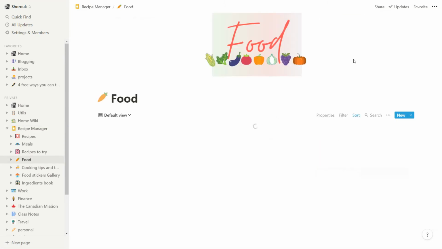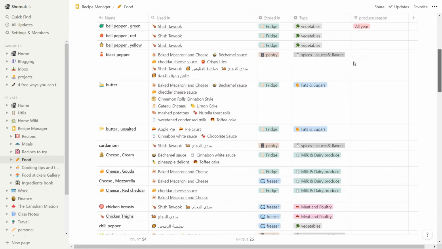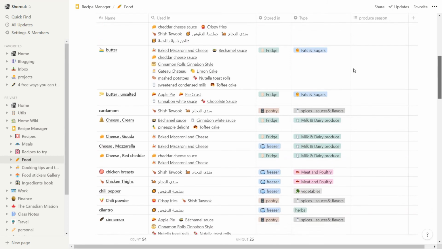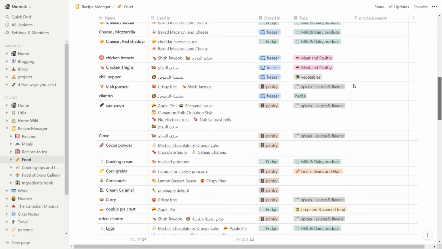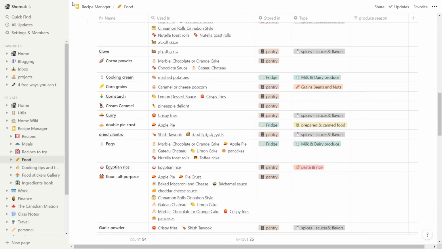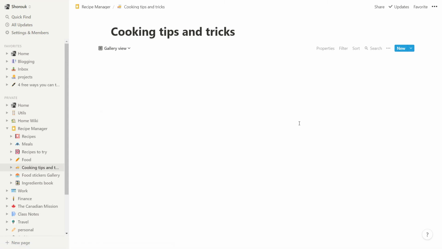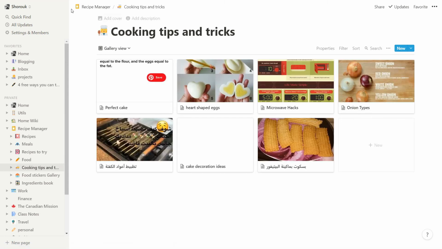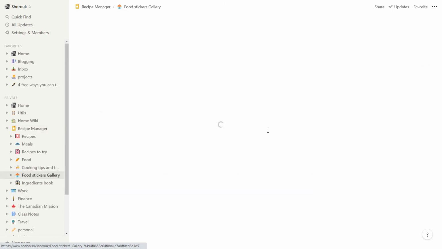Right, now we're left with the helper pages. So we have here the food base, and you can see it has a list of all food items and the recipes they are used in. I didn't build this base actively, but each time I add a new recipe, I create the food items in it while adding the ingredients. And what else? So we have here the tips and tricks page that I'm still building.